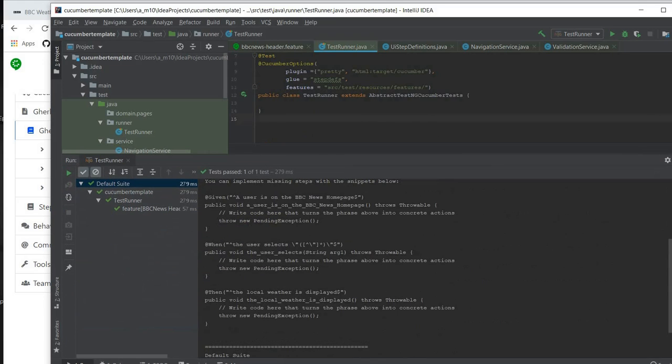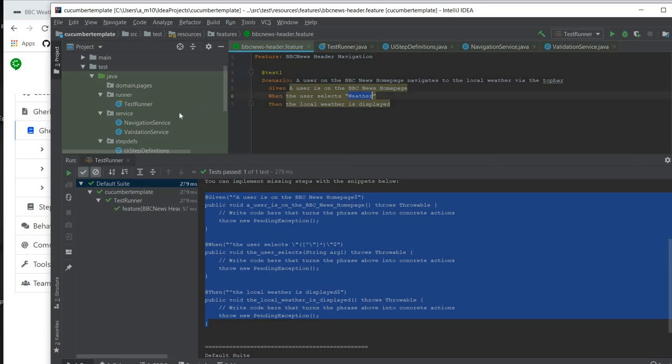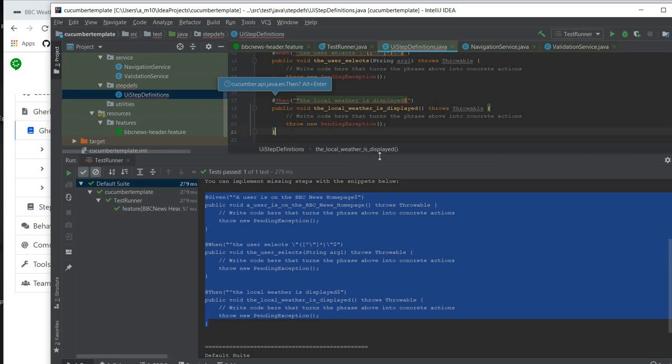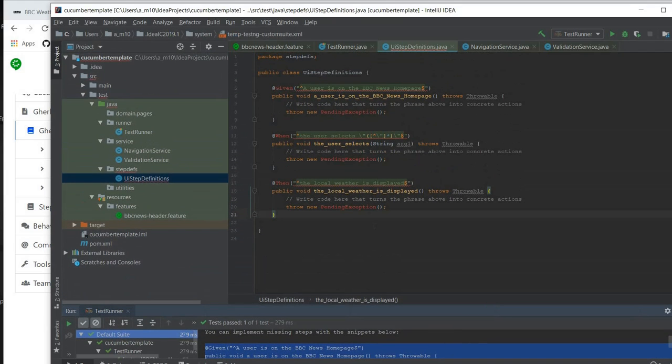Oh, sick. So there we go. And it's really cool here, see how the regex has been generated for us, so we can just copy and paste it directly. So this regex will allow us now to add any value in here, and the logic can be handled in our step definitions. So we have one step defined. Say for example, if we wanted to automate checking each of those links in the toolbar, we can just pass in a different word.